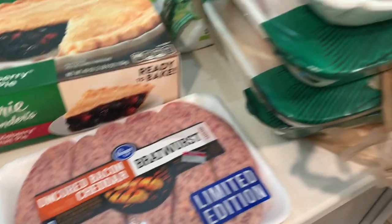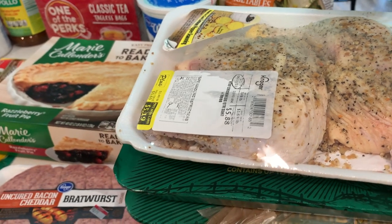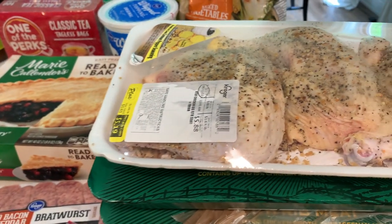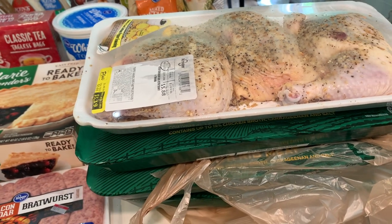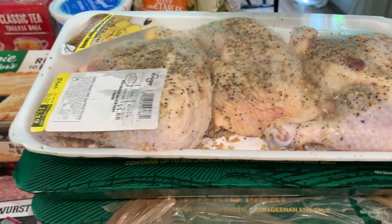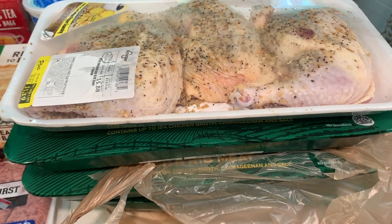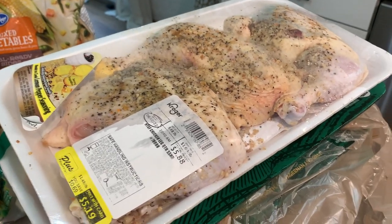Moving on. I have a big stack of chicken here. I do want to say that we have lots of Krogers. I have to drive a minimum of 30 minutes to get to any kind of store. But once I get there, within the next 10 or 15 minutes, there's tons of Kroger stores. I say tons, there's a lot. So a lot of times I go to one of the smaller Kroger market type stores, but today I went to the bigger one. They sell clothes and everything else. And everything was fully stocked. All of the sale stuff, the meat, the chicken, everything. The bagged frozen chicken, there was just plenty of everything. So that was good to know while we're standing here looking at this chicken.